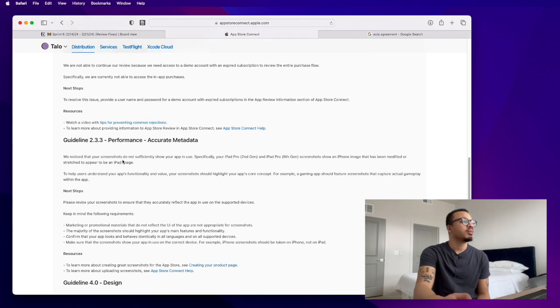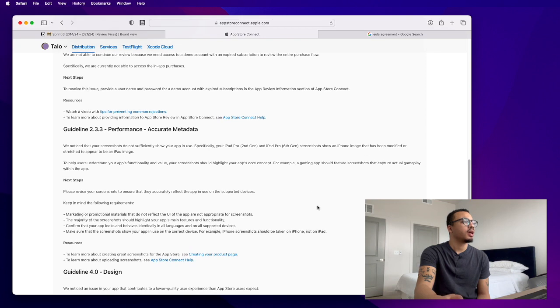One thing, this is the big one that I have to work on next week. There were a lot of iPad related things. If you're submitting to the App Store and you want it to only be an iOS app, pretty much any iOS app can be emulated onto an iPad, and there's not really a way around it.